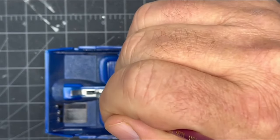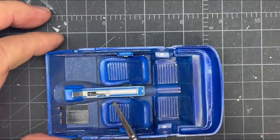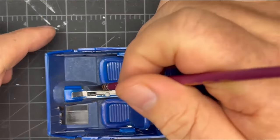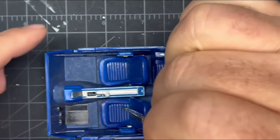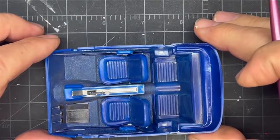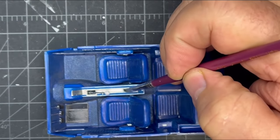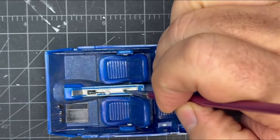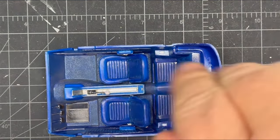And then the middle of that, I used bare metal foil and rubbed it in, got it looking good, cut around the sides, pulled off the extra, and then I came back on the outer sides with Molotow pen and gave it that chrome on the outer sides. You really can't tell the difference between the Molotow pen and the raised part of the center column. The inside here, right there, I think looks really good. Aluminum. It looks like that brushed aluminum, or this one's lined aluminum.